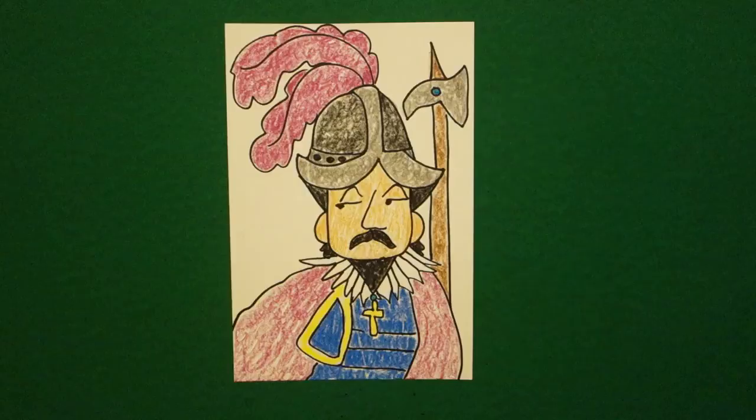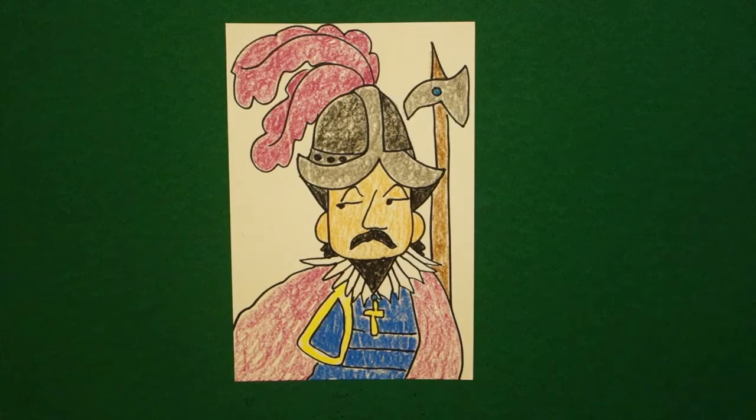Okay, here's my Spanish conquistador all colored in, ready to conquer the new world.